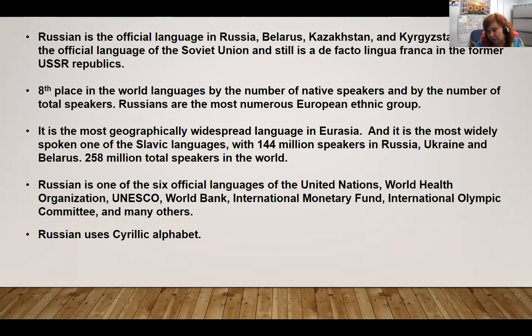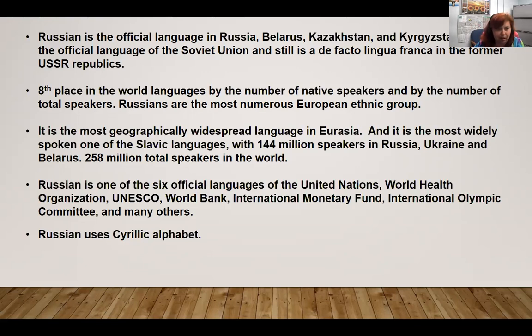You probably have a question, how many Russian speakers do we have in Kansas City? Well, in the greater Kansas City area, in Wyandotte, Jackson, Johnson, Clay, and Platte counties, by different data, we have from 5 to 40,000 speakers of Russian. Nobody, I believe, counted people, but just the guesstimate is that we have from 5 to 40,000.